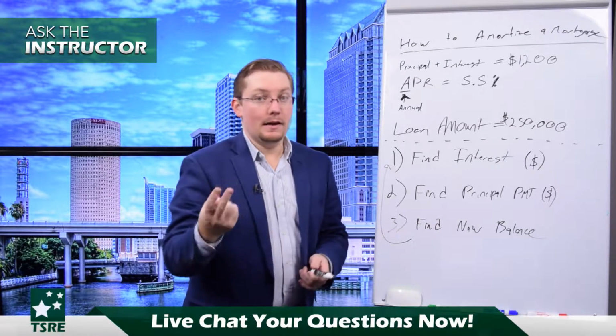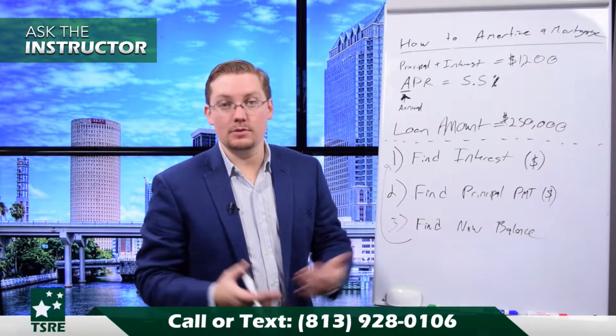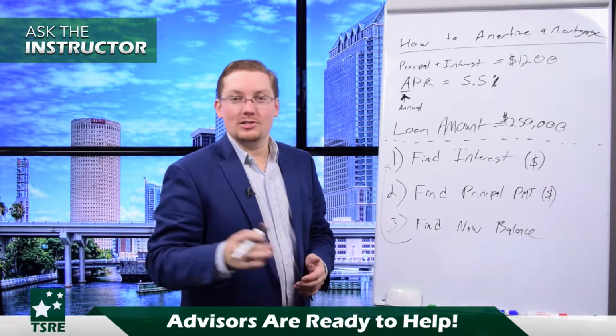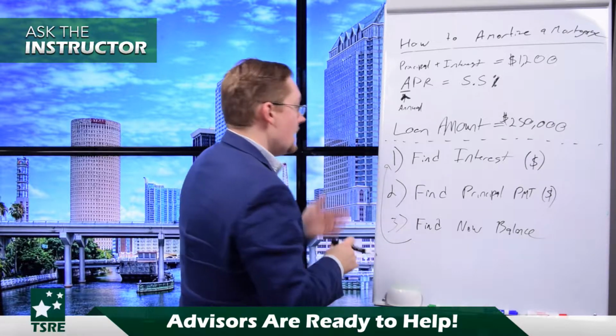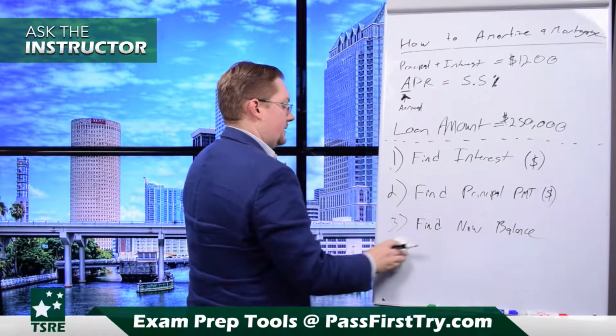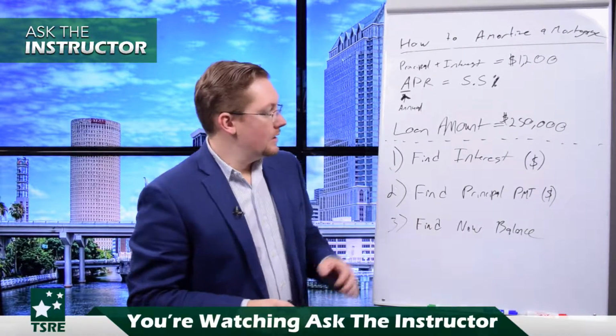On your exam, it's probably just 2 months. Maybe you have to go to 3 months. If you can figure out 1 month, you can figure out 2 months, 3 months, 4 months, 5 months, 12 months, 360 months. It just takes a lot longer to do all these steps over and over again. But really, you just need to know what these steps are. So those are the 3 things. Let's start off with number 1, finding the interest.